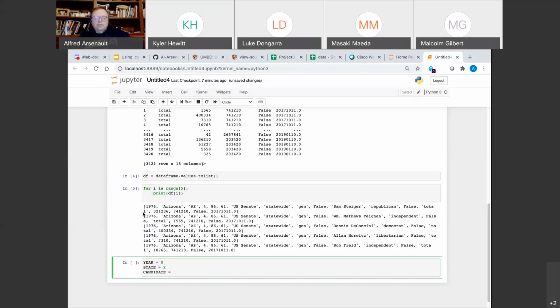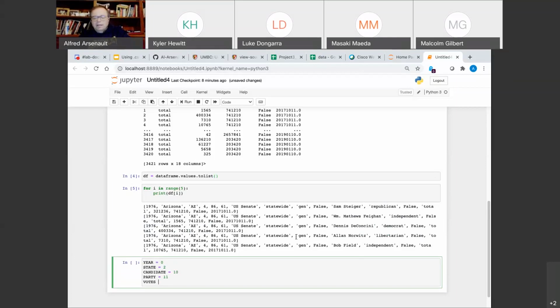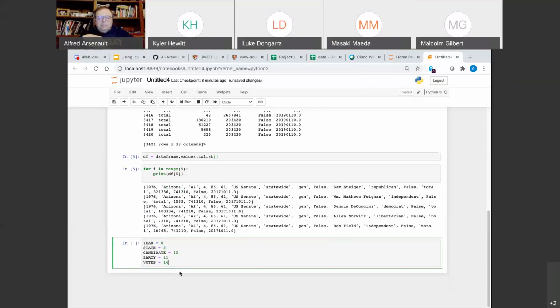Candidate is in column 0, 1, 2, 3, 4, 5, 6, 7, 8, 9, 10, which actually works. So candidate is column 10. Party is column 11. And votes is column 14. Those are all in the instructions. That's fairly easy. That's just showing you how to make constants to make things easier.